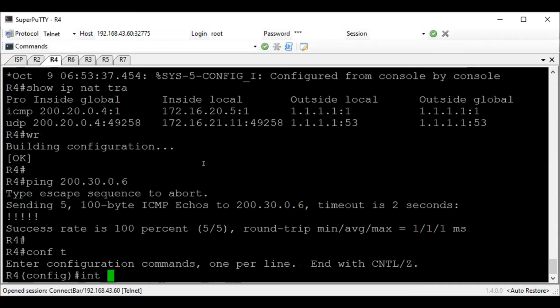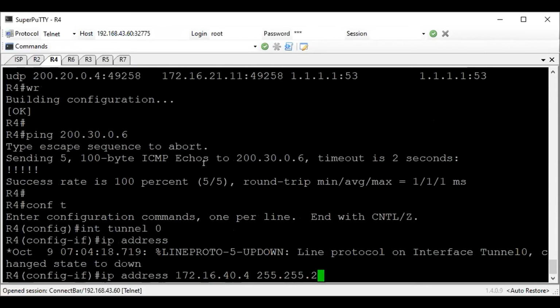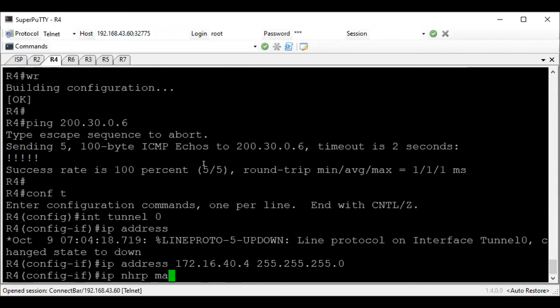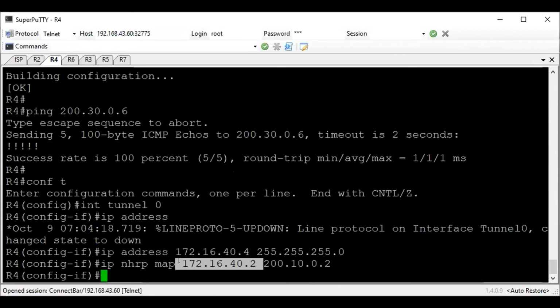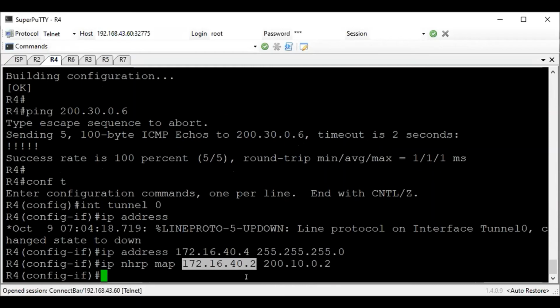So in router 4, we'll create another tunnel. Tunnel 0, let's say the IP address for this one is 172.16.40.4. The subnet mask for that is /24, and we'll say IP NHRP map. Please map what specific tunnel IP is our hub using. That's 172.16.40.2. So this is the IP address of the tunnel 0 of router 2, our hub. And what is the public address to reach that one? That's why the hub needs a static public IP. Otherwise, you could be changing configurations from here and there every time the public address of that hub router changes. Okay, so again, this is the private tunnel IP address of router 2, the hub, and this is the public address for me to reach this tunnel IP. I'm going to talk to this public IP. Okay, that's what's happening right there.